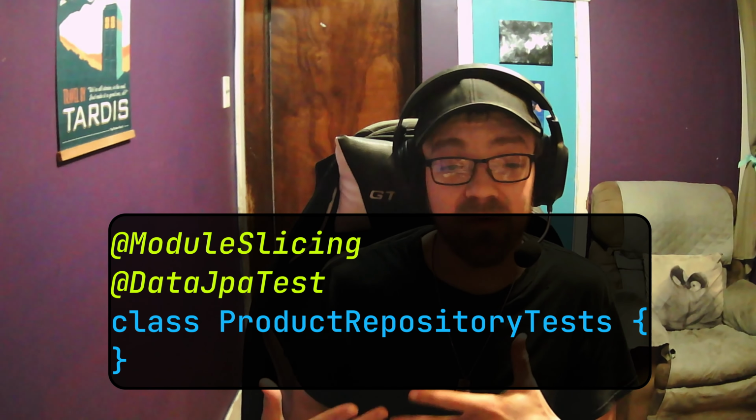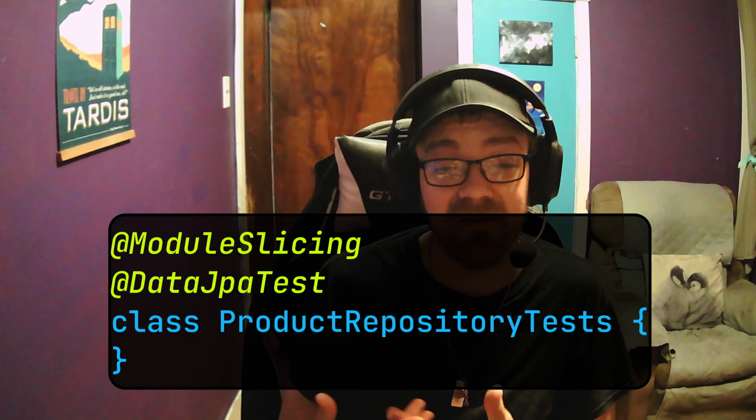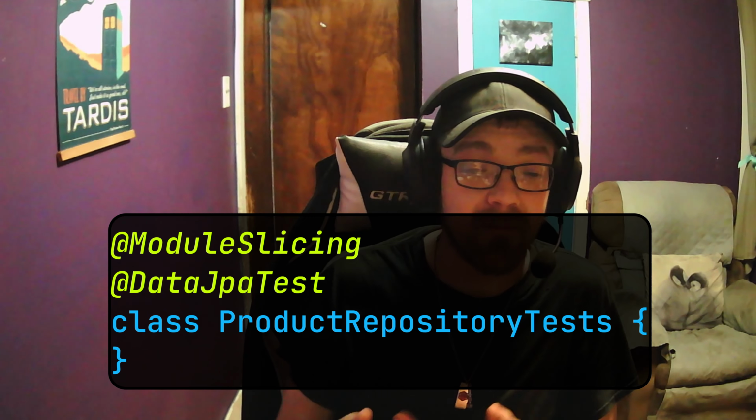So now 2.1 also added a way that it can work with Spring Boot's slice testing support. So, for example, module slicing and data JPA test, so that we can test product persistence layer without testing the entire application as one giant unit. And this becomes especially valuable as the project grows.